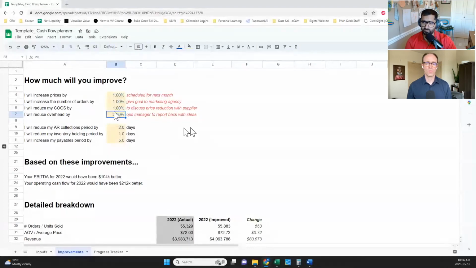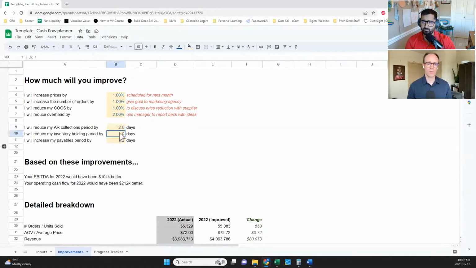We also asked this fictional brand to collect their AR 2 days faster. 2 days, typically, you just remind people more often and they'll pay faster. That's the easiest way to do your AR, is just to remind people more often. Set up flows in your QuickBooks or flows in your Xero that remind people 5 days before the due date, 3 days after the due date, and then you phone them 10 days after the due date. And if you do those things, you're going to collect 2 days faster, no problem.